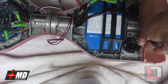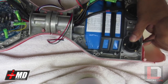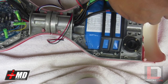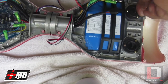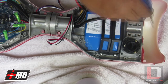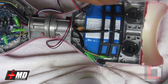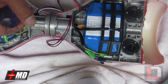Alright, so what I'm going to do is show you where the rest of the screws go, other than boring you with me putting every screw in. I'm going to fast forward to the finish part when I secure the top shell to the body, but I'll tell you where to place the screws. So we got 1, 2, 3, 4, 5, 6, 7, 8. So 8 screws and 8 on the other side also. So I'm going to skip to that point where I put the shell on.